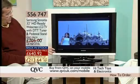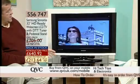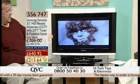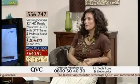But, so it's very, very versatile. You're getting excellent sound quality from it as well. But really, the high definition, if you get into it, is tremendous. Don't forget, if you've also got something like an Xbox 360 games console or a PS3, they're both high definition. So you'll be able to play all your games in high definition on this TV. And they are awesome. Anthony, I know, had one of these at home a few months ago, and he spent hours and hours playing games on his TV. And the people who are really into their gaming love this telly.